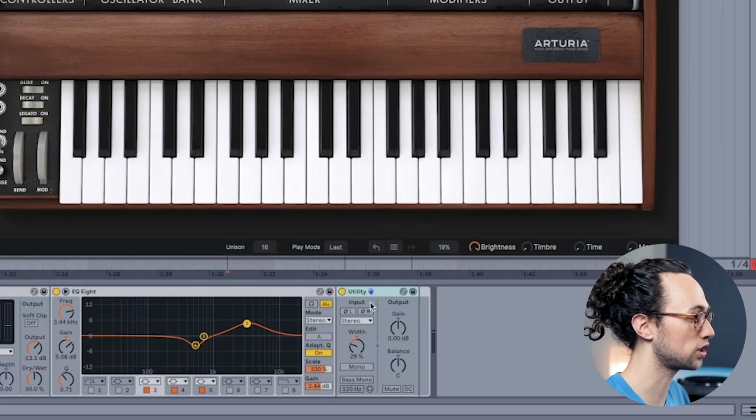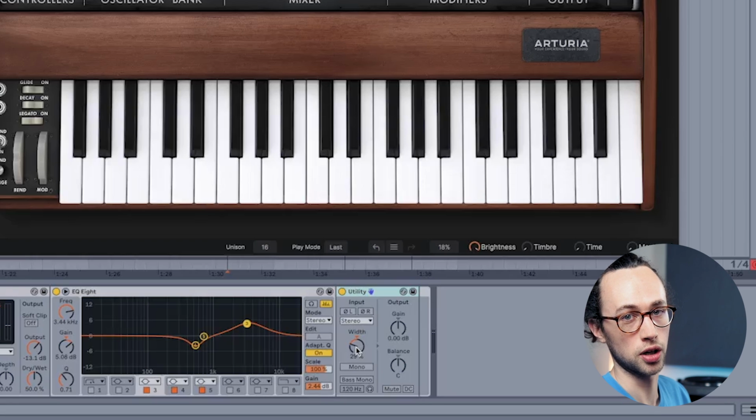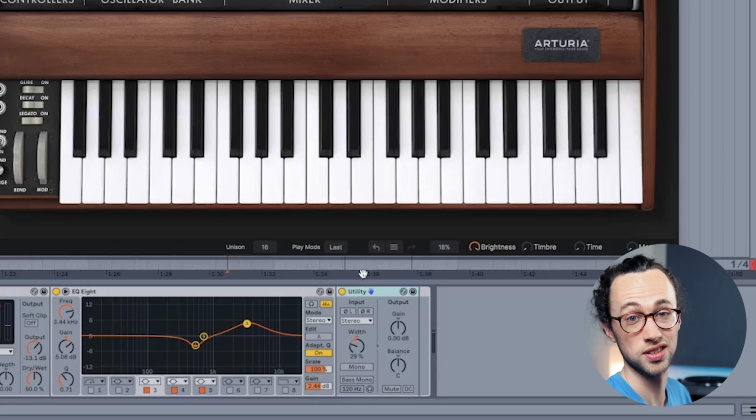So you can just hear a hair of it in the stereo image, and this could have come from a lot of different places. But what I decided to do was, when we added the unison, it really created a sort of wide stereo image. So I just reduced it so it's a lot more narrow and sitting kind of where you'd expect the bass to sit in the mix.